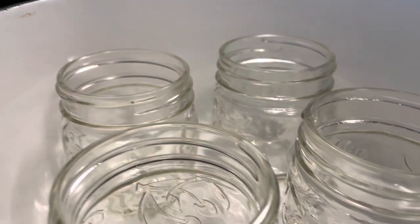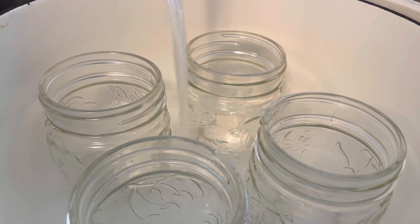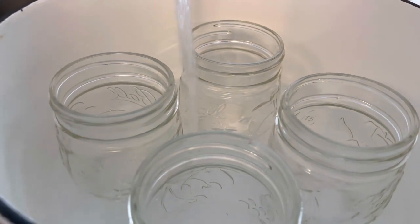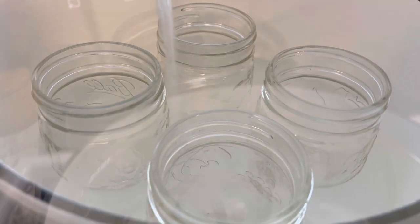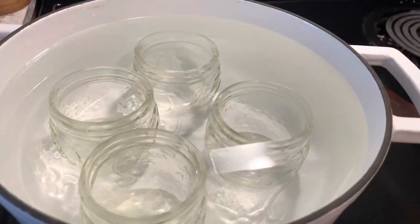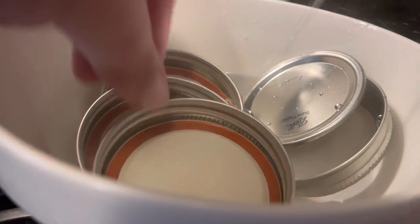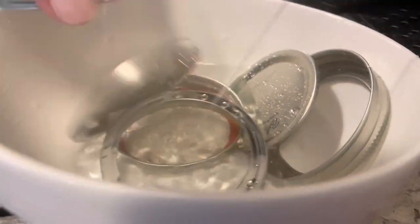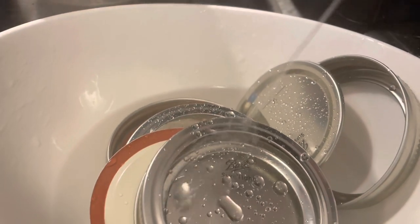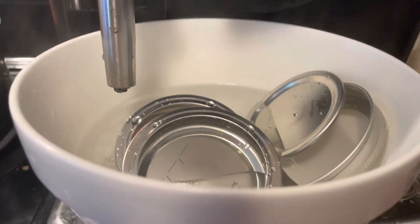In order to use my Dutch oven for the jars instead of a really deep pot, I used the smaller jars. That way they would be able to be covered completely with the water. So put that onto the stove, let it come to a boil, put the lid on, and once it reaches a boil, you're going to turn it down to simmer and let those continue to be in that hot water for about 10 to 15 minutes, as well as, in a separate container, do the fresh new lids. You don't need new rings, but you do need the new seal lids.